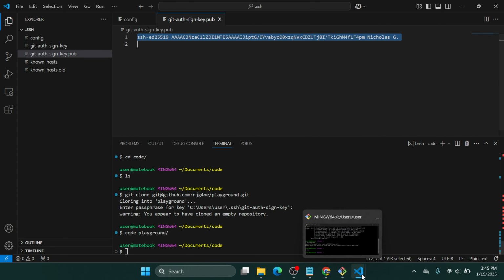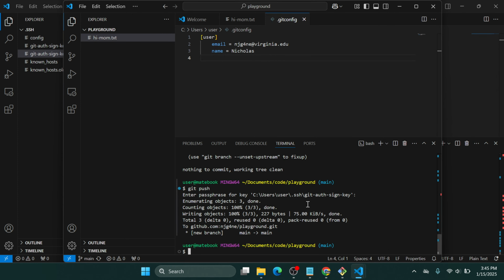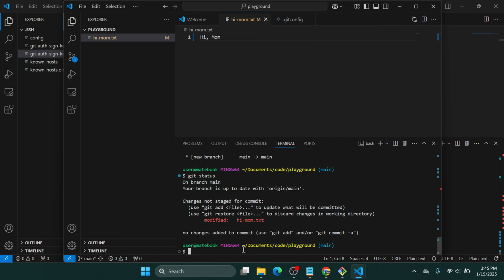Spoiler alert, no. See what happens if we make a change to this. So I'm just going to see git status. Now that automatically saved because I have auto save. We have a change not staged for commit. I want to stage that by git adding.